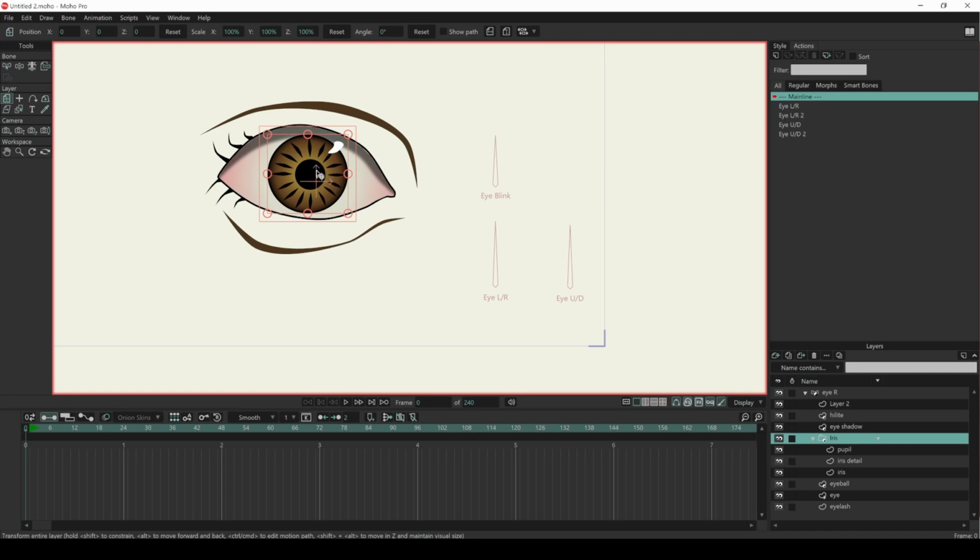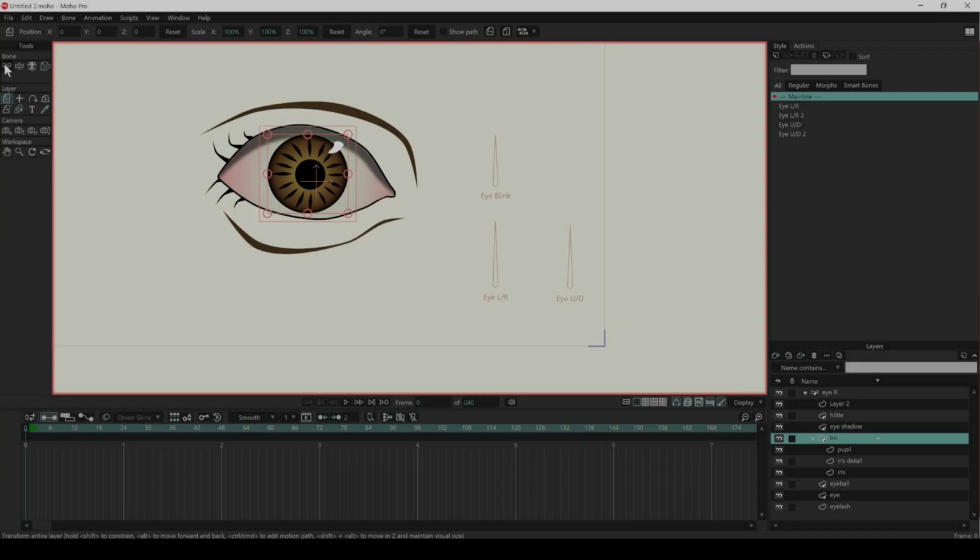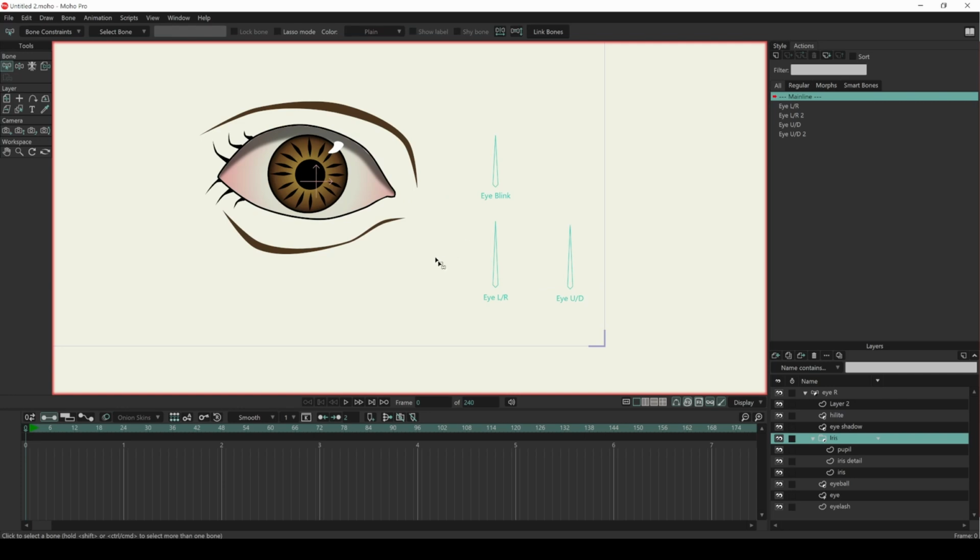You could change the scale of the pupil as well if you wanted to. Let's go ahead and do it. I mentioned it. Why not do it? All right, so we're going to make sure all of our bones are clicked off by selecting the tool, clicking in a blank spot. We're going to now click back on our bone layer for our eye, because that's where bones are added.